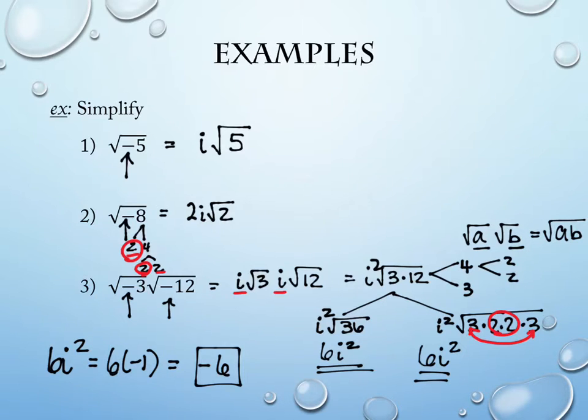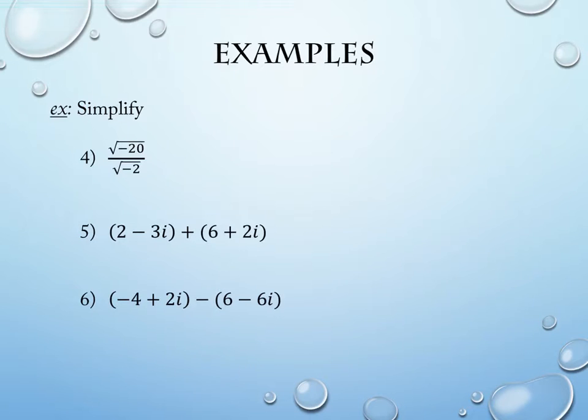Okay, let's try one with division. So it's really tempting to sort of mush these together and put the division over the whole thing. And it actually would be okay in general on this particular one because of the way that these cancel. But generally speaking, when you're working with division or multiplication, it will be best for you to get the i's out first. So as we see this negative underneath here, I pull out an i. And as we see the negative underneath here, I pull out an i.